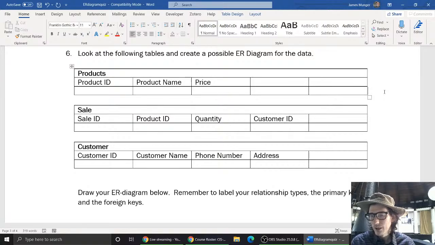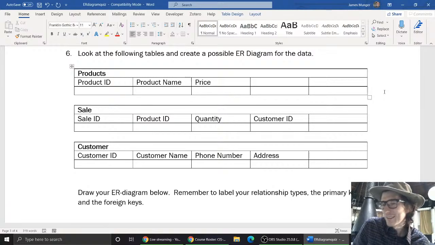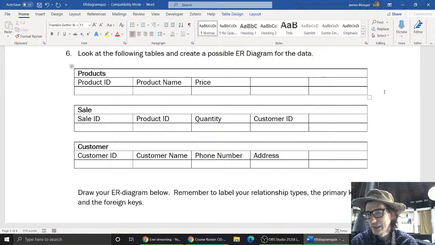If you encounter data organized into tables that maybe was improperly designed, or you want to add something to this, and you don't have an ER diagram, it's a good idea to generate one so you can make better decisions. Okay.